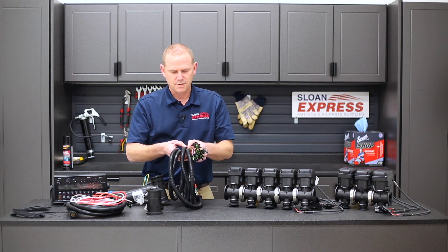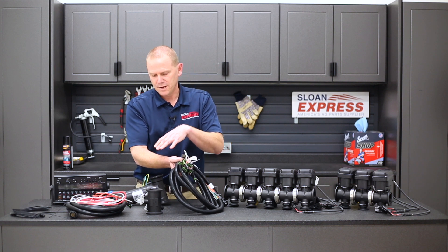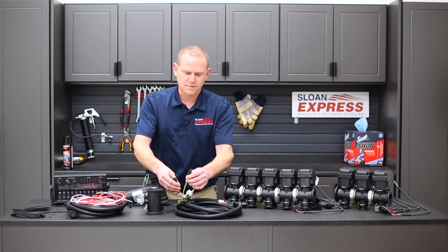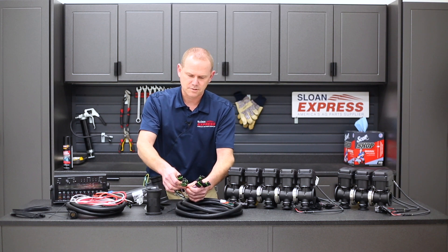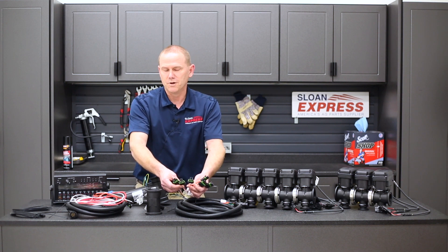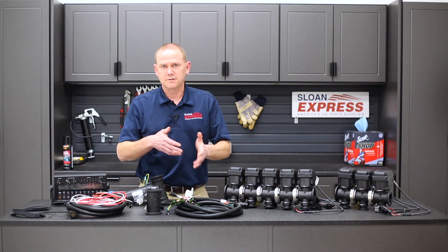The other harness in this kit — I'll call it the implement harness — takes you from that hitch point all the way to your boom valves and also to wherever you have your flow meter and your control valve, so you have both those connections in there. You have your control valve pin-out and also your flow meter hookup. The other connections are for your booms, one through six, depending on how many you put on. If you just have a three-boom function, you just go boom one through three — always left to right. If you add more, you can add those boom functions to it.